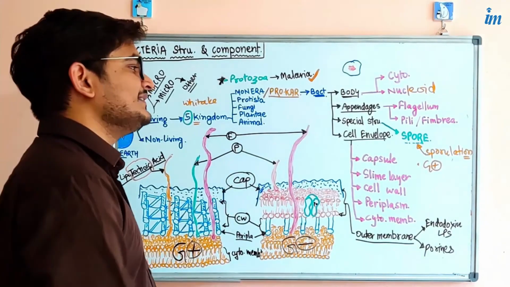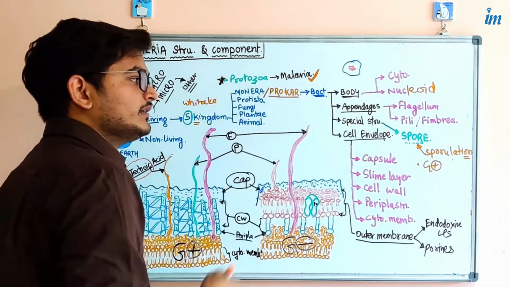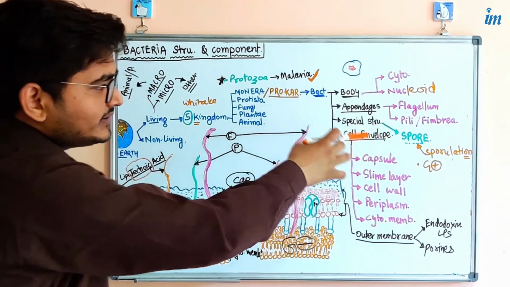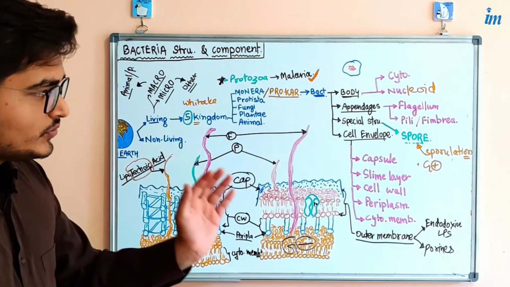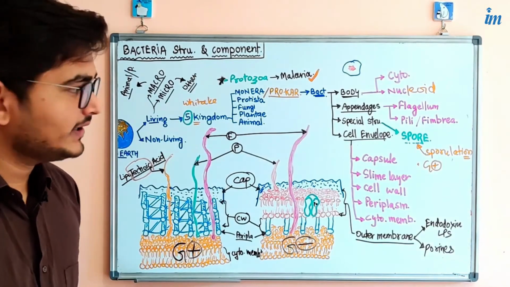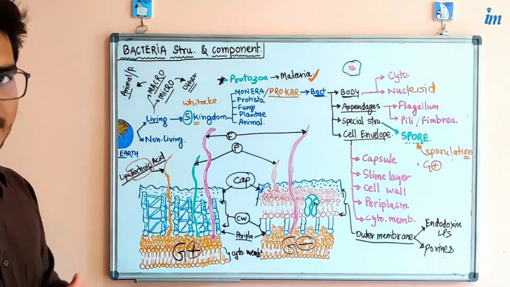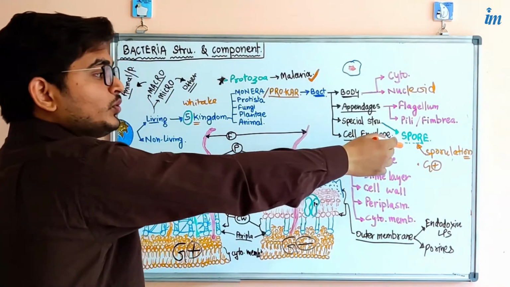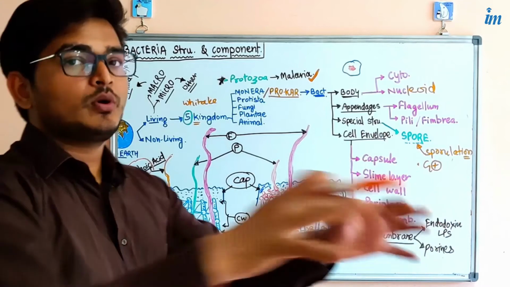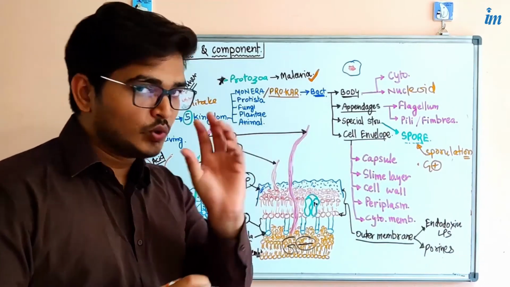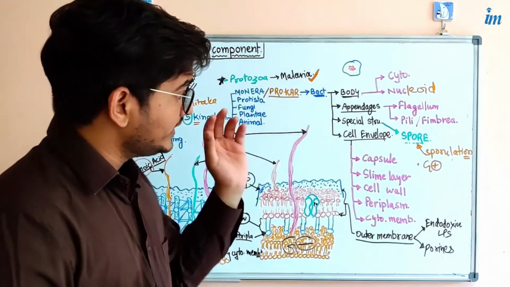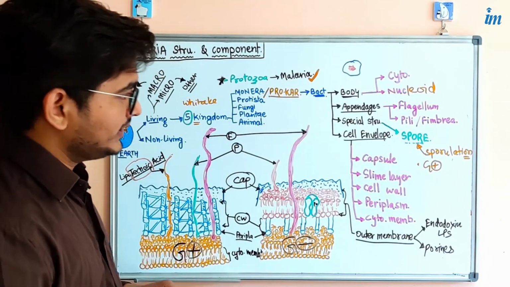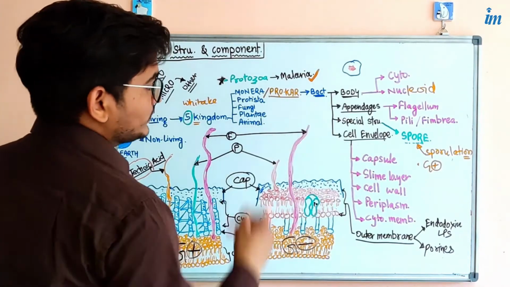Cell envelope means simply it is going to envelop the cell. So you can just understand what are those structures and modifications of the bacteria which help them to preserve, right? Like the first one was the spore, but spore is not to preserve the whole body, it preserves the core material, okay? So here the cell envelope is very important, and the first one is capsule.